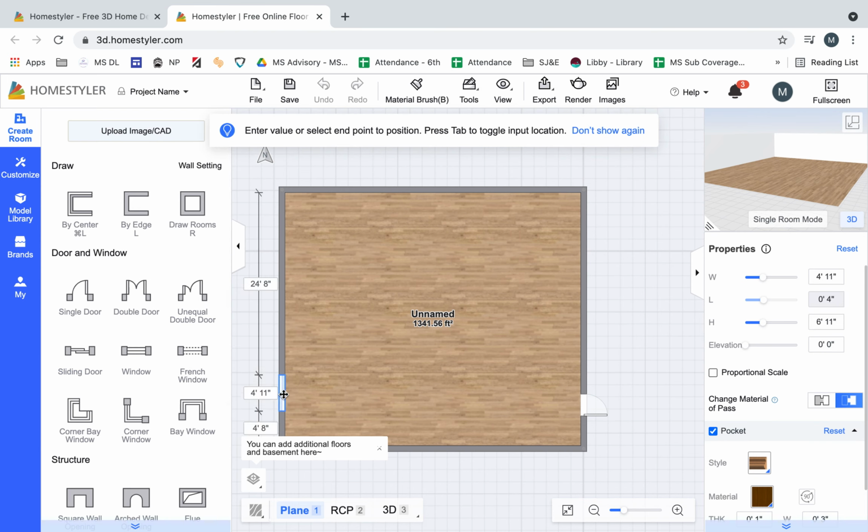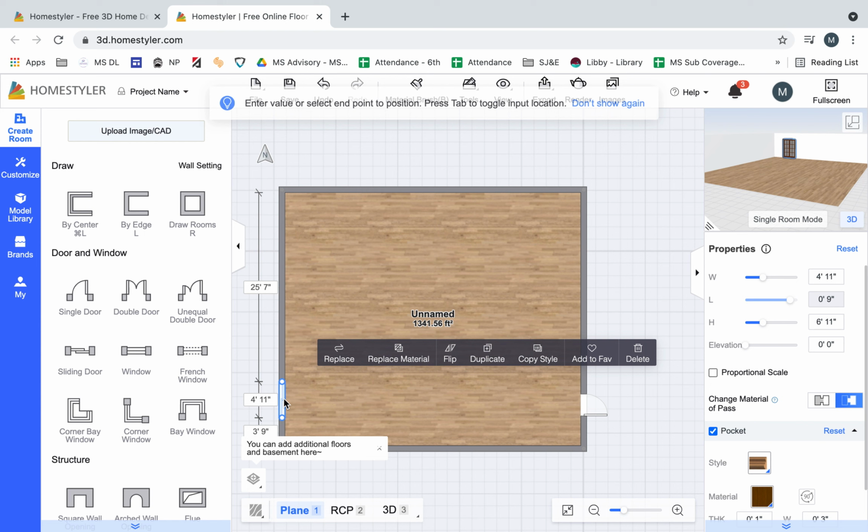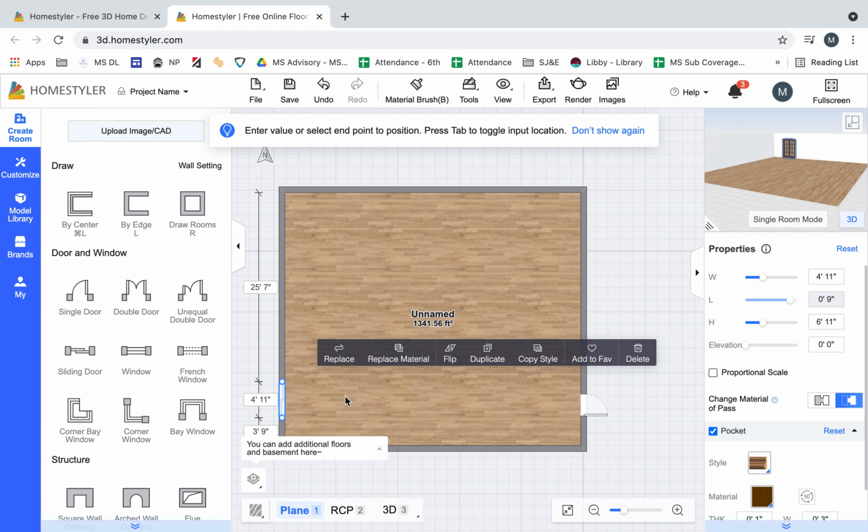Next, I'm going to click on sliding door. So maybe we have a balcony out here. We have a nice little view. So I'm going to add it right across my door in this wall. Once I click down, y'all, it shouldn't have to slide anymore. If it's still sliding, I got to click once.